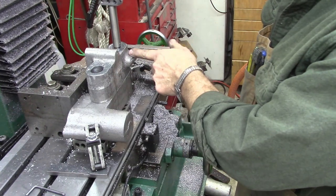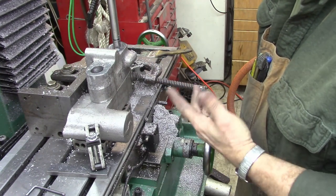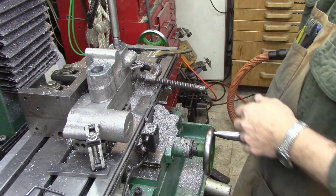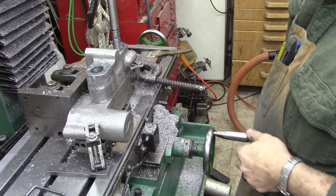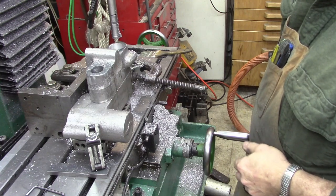When I split this one, I expect it to shrink up. It's going to move a little bit. And, you know, I just expect to have to work them a little bit. So if I can get it in that neighborhood, I'm going to be just happy as can be.